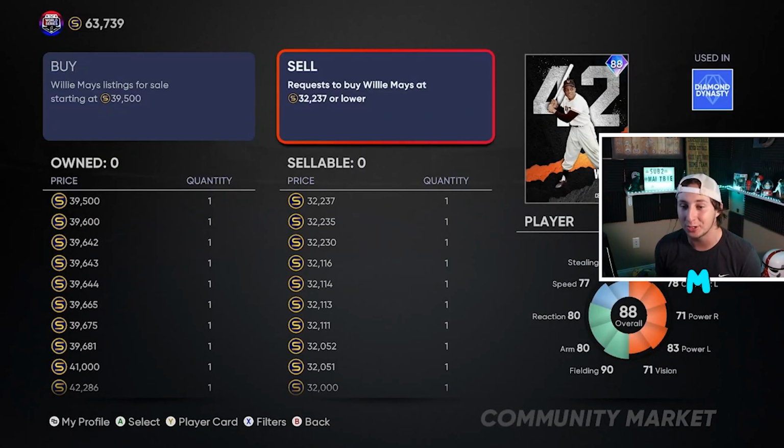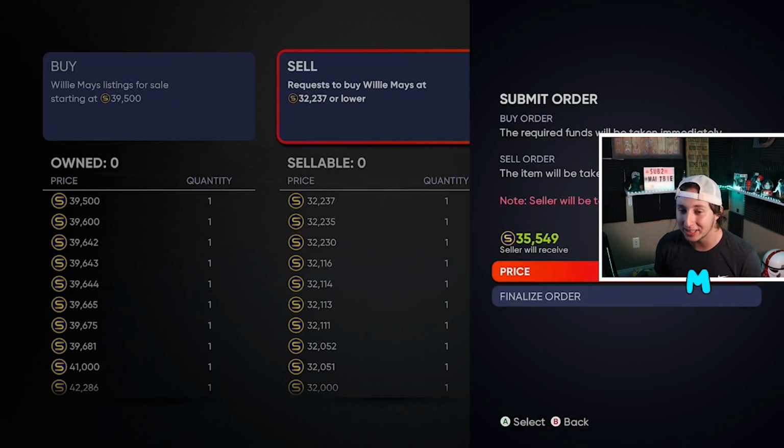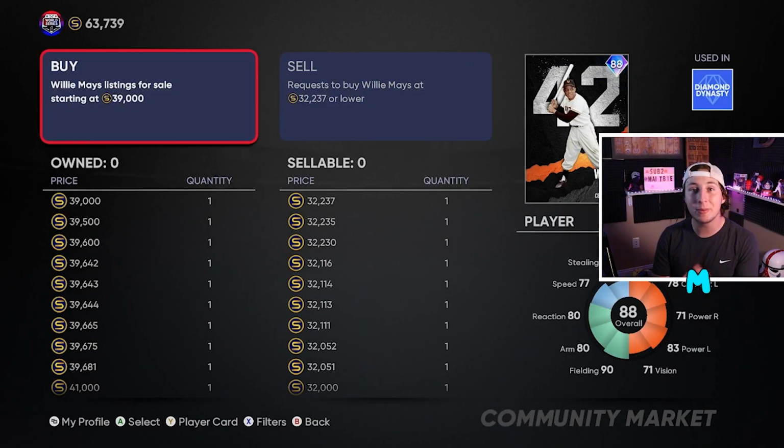39.5 to 32, so you can buy him for 32,238 stubs, and you can sell them right now for 39,499. That is going to literally make you 3,000 stubs of flip. Now these should be going in about 1 to 2 minutes. And you should be able to flip this card, put in a buy order, put in a sell order for Willie Mays in about 2 minutes. And you should be able to do that.